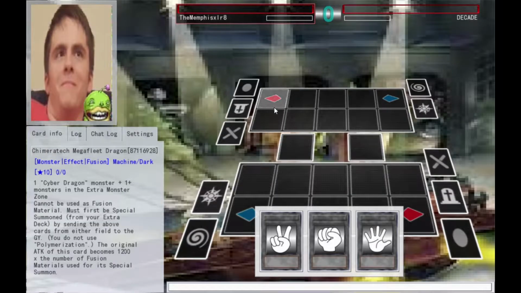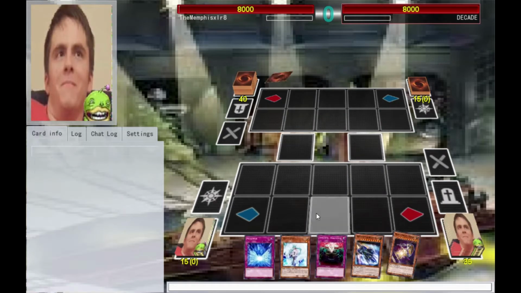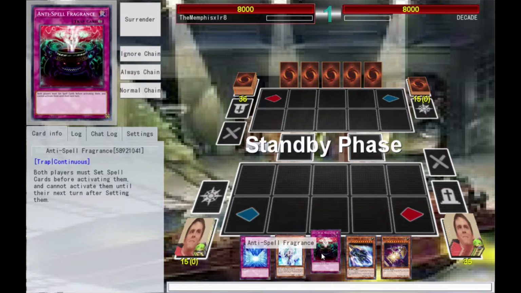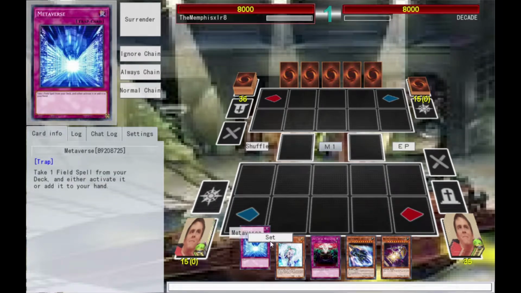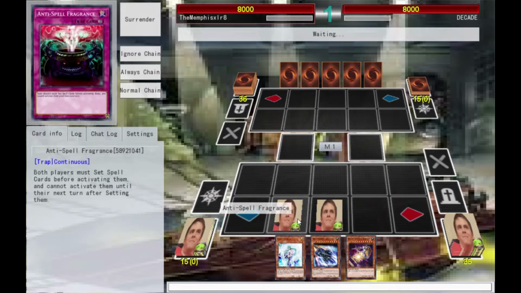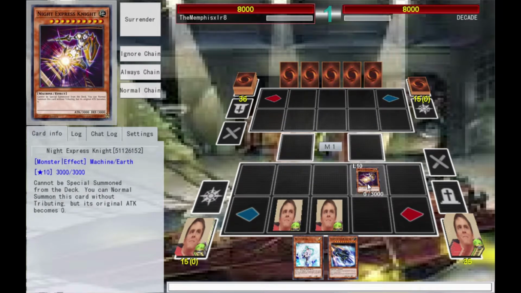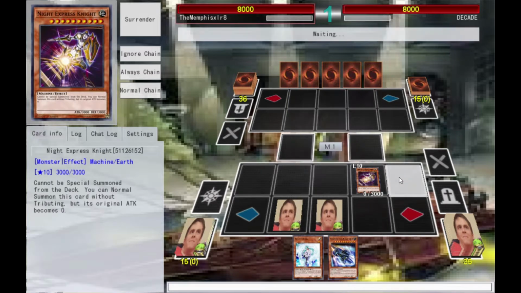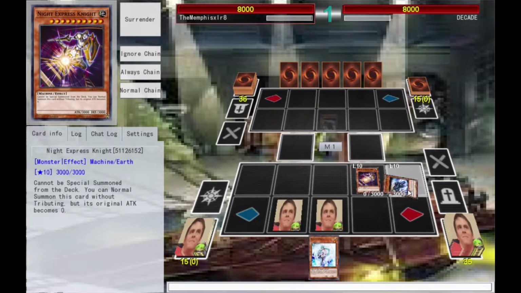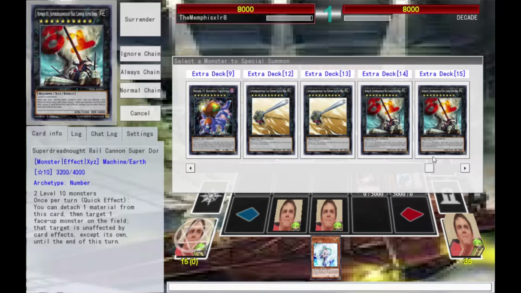Alrighty, next opponent. See if we can keep it. Let's try going first this time. Decent going first hand. Not the greatest, but it's something. So let's go ahead and set these two. And I can normal summon my Nord Express Knight, thank you very much, and summon my Bullet Liner. Basically your alternative to Dairy Crane. Alright, let's go for Dora.